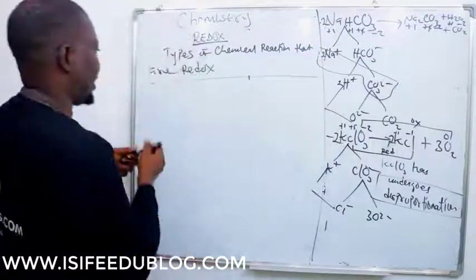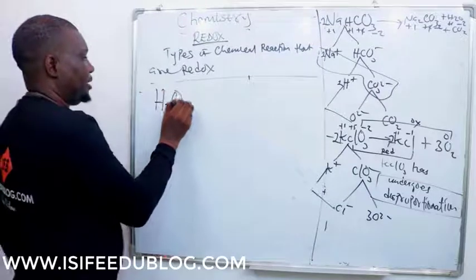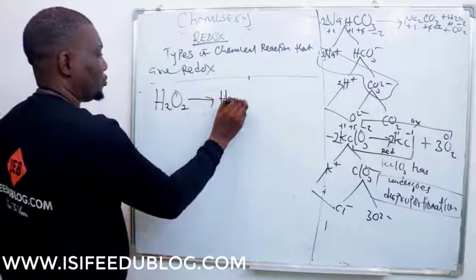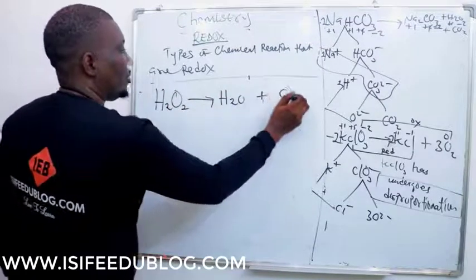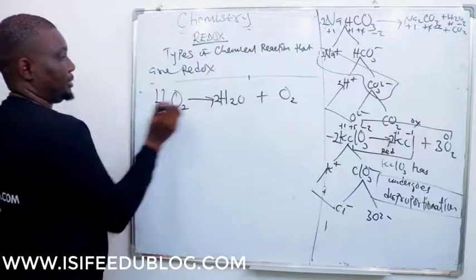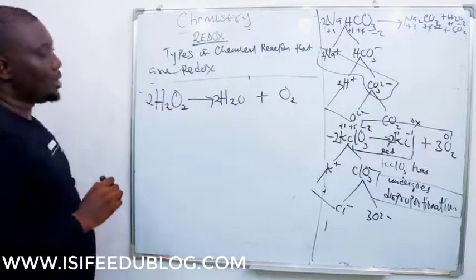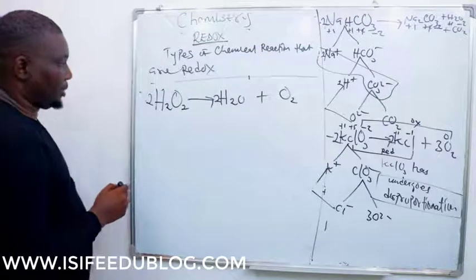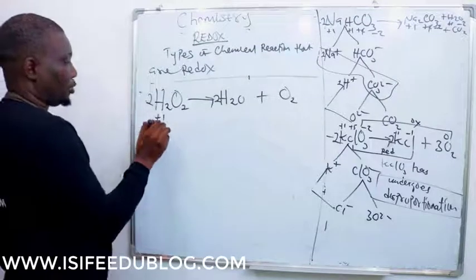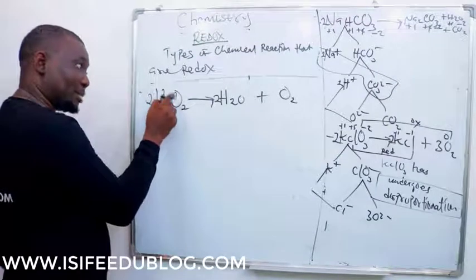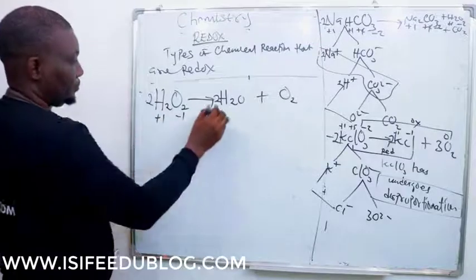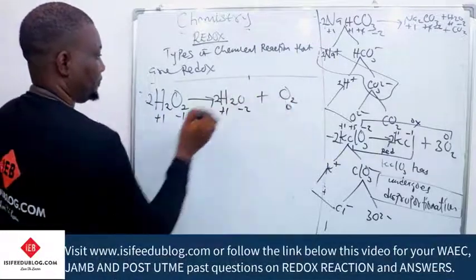Apart from this, you can have this peroxide. Yes, peroxide can actually decompose to give oxygen. So I think it's balanced now. We have this now. Okay, what is our take on this? This is actually plus 1, but this is not minus 2, but minus 1. This is plus 1, this is minus 2, this is 0.